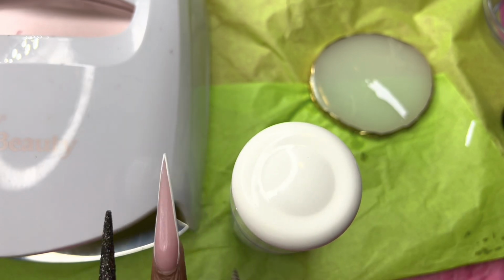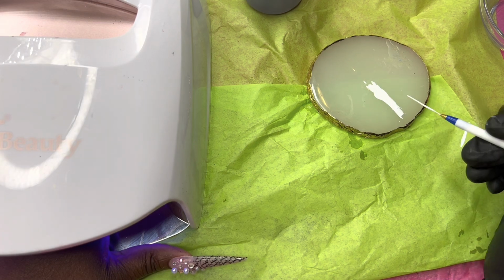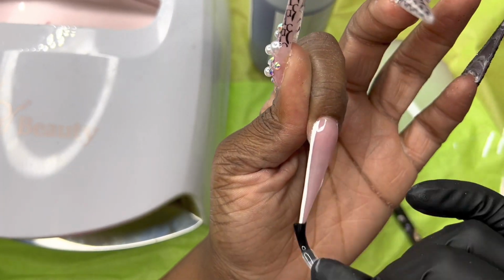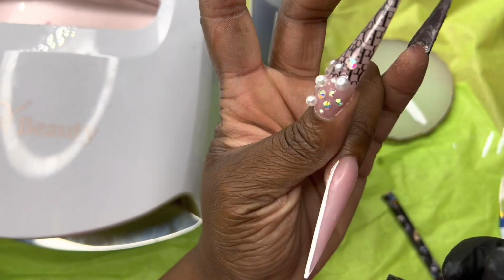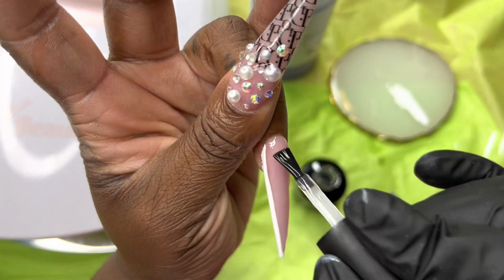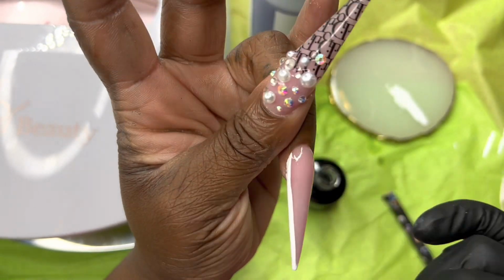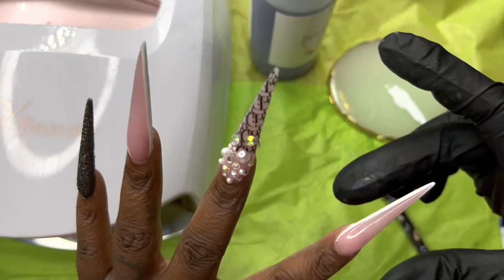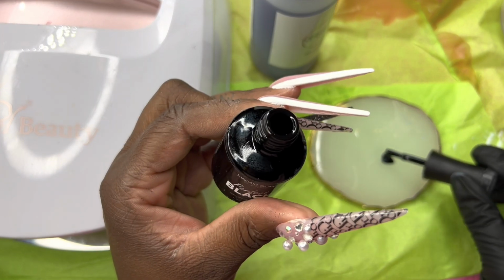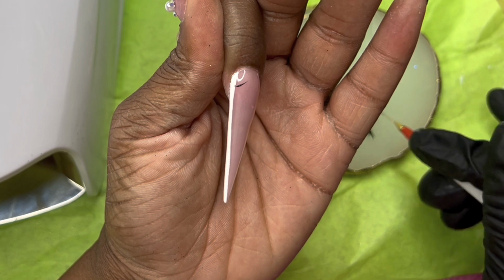So as you can see from this angle, I wanted to make sure that the white gel polish was sitting on top of the nail so that I could see it when my hand is just facing straight like that. And yeah, I just want to make sure that I'm able to see both lines on either side of my nail when my hand is just straight out in front of me. So I am going ahead and top coating it, and I did also do the pointer finger the same exact way. I just did not show it on camera because it was literally the same thing. I just went ahead and outlined it with white polish.